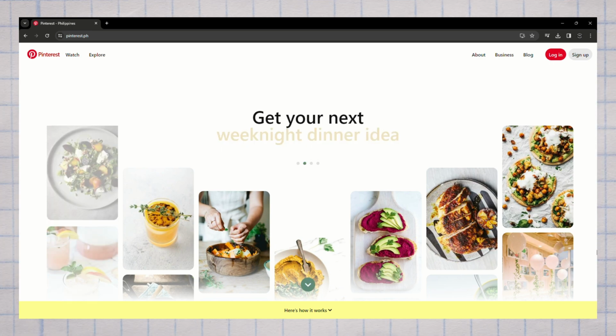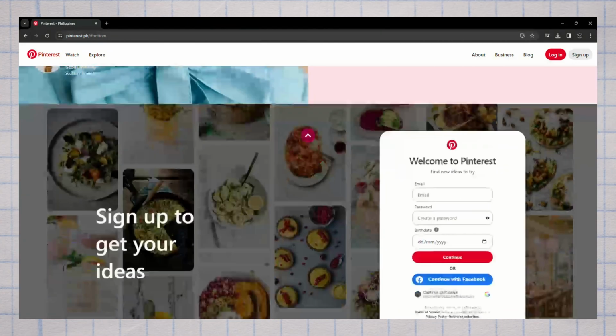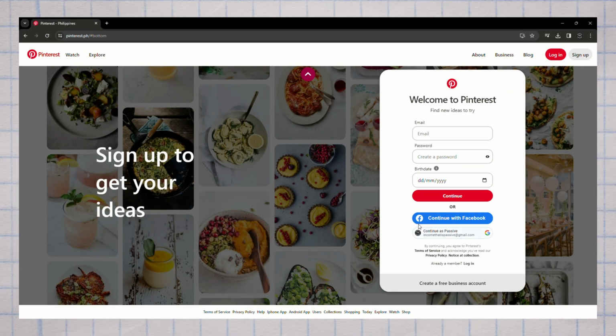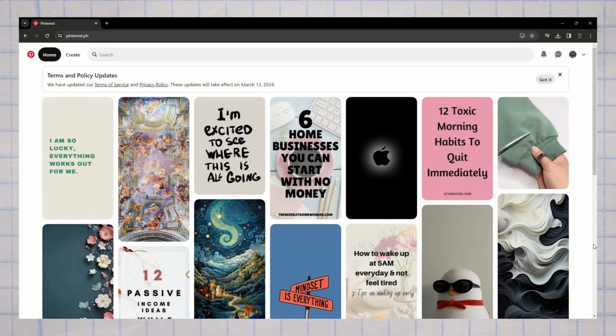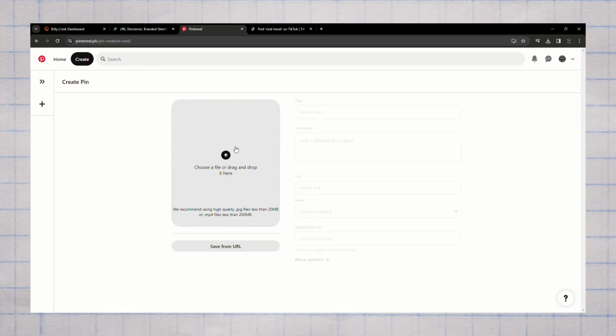Next, let us get to know this red app, Pinterest. If you're quite familiar with this one, then this has to be easy for you. Set up a new Pinterest account, or if you have a new one, you can use that too. To help manage the viewer's expectation, you will have to let them know what's inside the video.